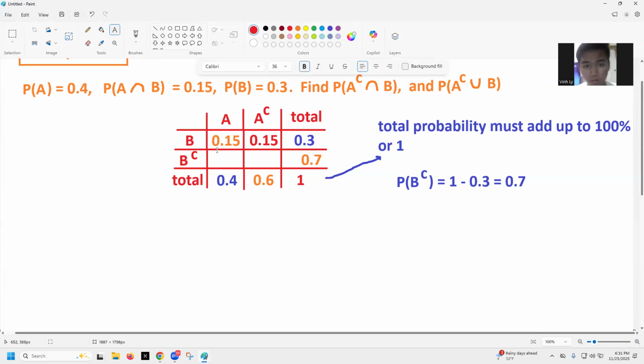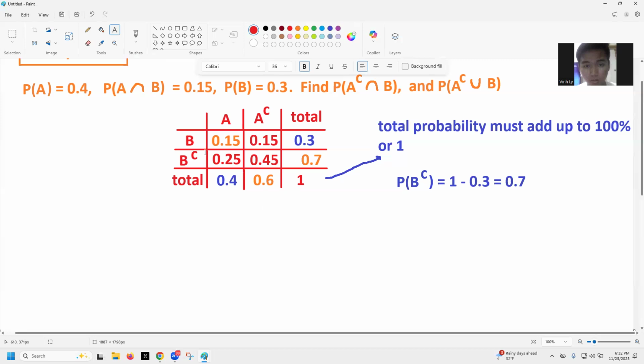So you have to say 0.4 minus the union 0.5 would total to 0.4. The A probability is 40%. The AC was 60%. The B was 0.3. The BC had to be 0.7. And the same thing, we can also figure out the probability of AC and BC by subtracting 0.7 minus 0.25, or we can also do 0.6 minus 0.15. So we get this 1.45. Are we good? So that's the answer, is the table.